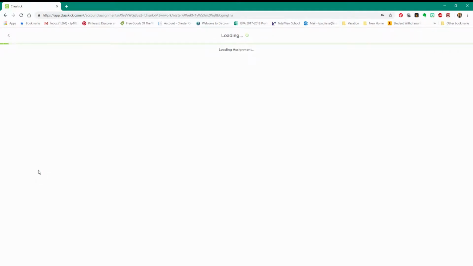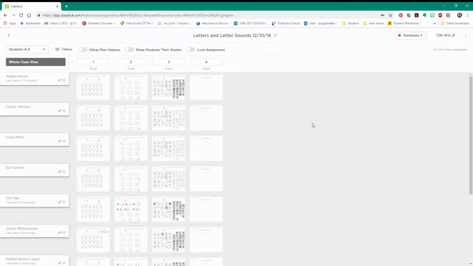And I actually wanted to point out, since these are my Tier 3 kiddos that I work with every day, I actually made accounts for them so that they can keep logging in and easily be able to see the assignments and go back and work on it if need be.